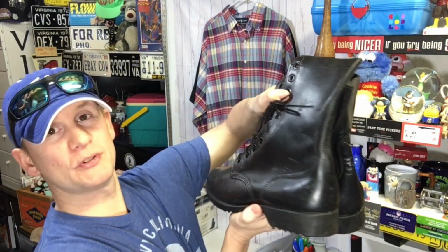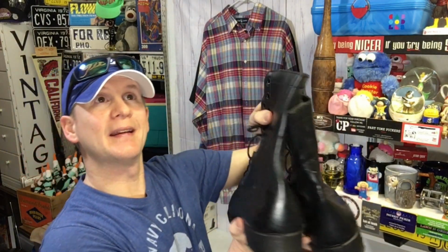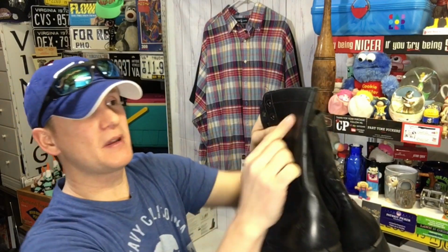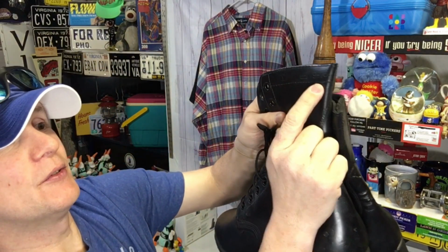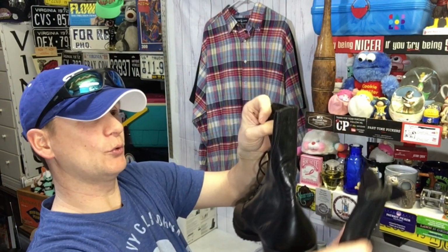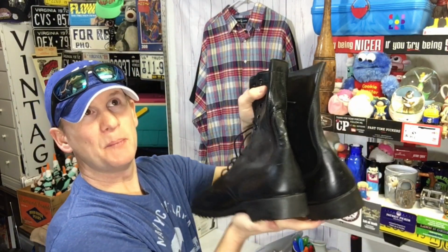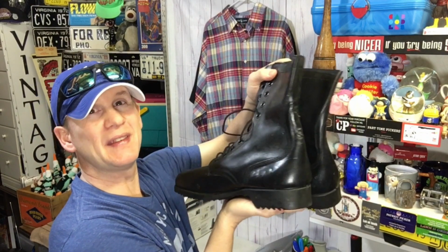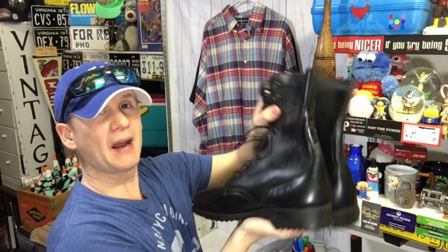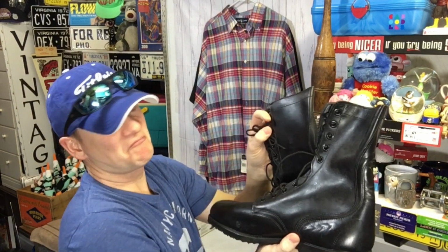Give me a ticket. All right, here's a pair of post-Vietnam War boots, and I believe they're called jump boots, maybe. They're combat boots, field boots, I don't know. At any rate, if you ever come across these boots, you'll find the date in the top up here. I got these from a friend of mine at school, and he sold a bunch of stuff to us before Christmas, and I thought, when these sell, these are going to make all my money back, and the rest of the stuff I can make profit on. But I was pretty fair with him, because he's a buddy of mine.